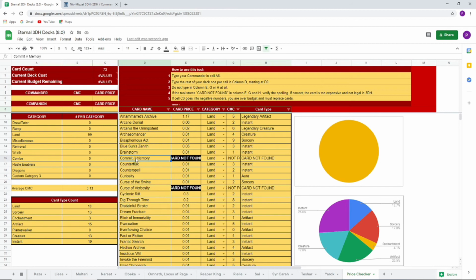Cards like Commit Memory, where it's two parts on the front, things like with Aftermath, it's actually done this way. It's done Commit with the backslash Memory, no spaces. So that's two weird cases. So if the card's a flip card, it goes off of whatever the face card would be. So like Nicol Bolas, Ravager would go Nicol Bolas, Ravager. But if it's a card where, like Commit Memory, right?